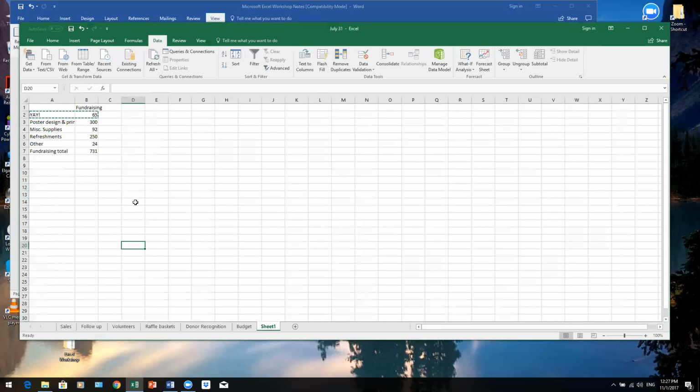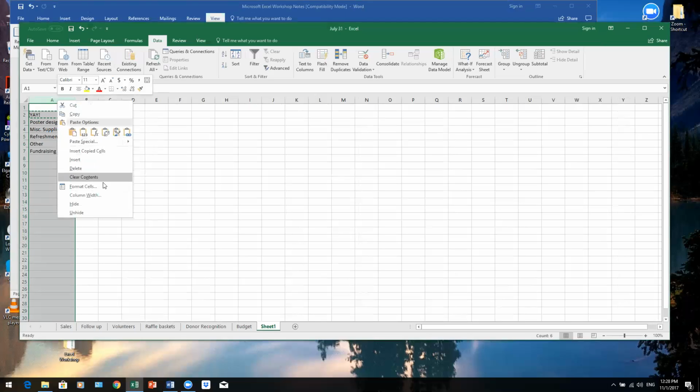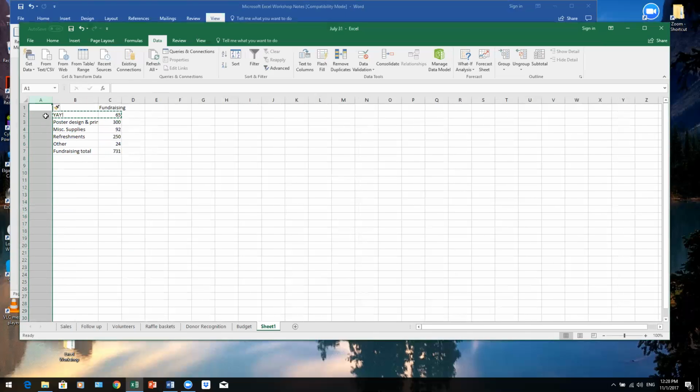Another feature that I absolutely love is autofill. Say I want to number each of these items, but I've got a million, and it's going to take me forever to go 1, 2, 3, because the first item isn't on the first line, and maybe I'm skipping some of them.